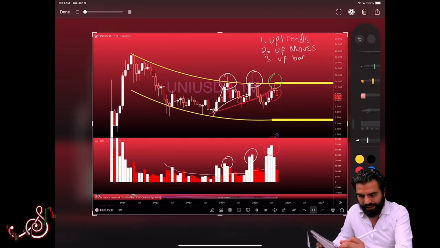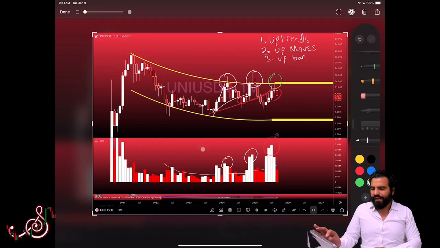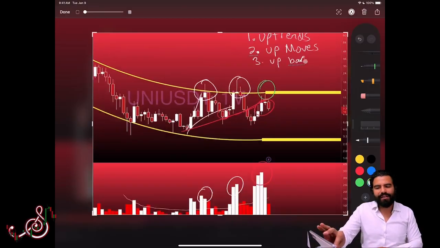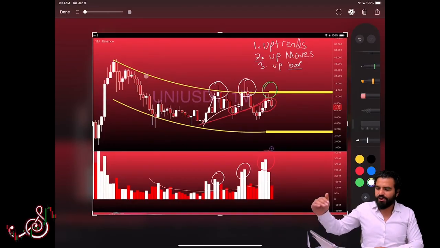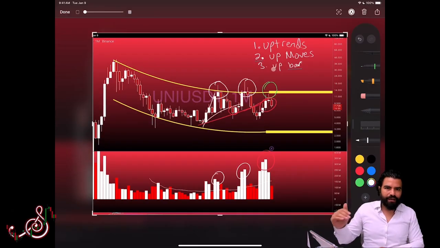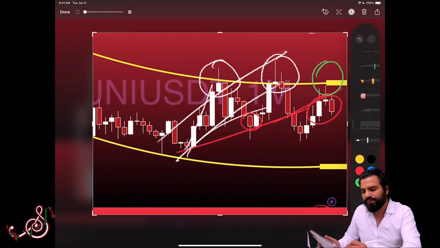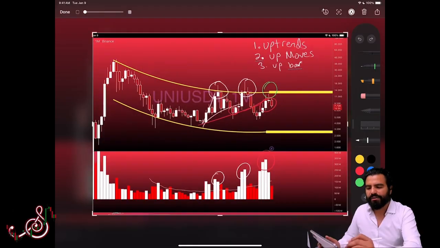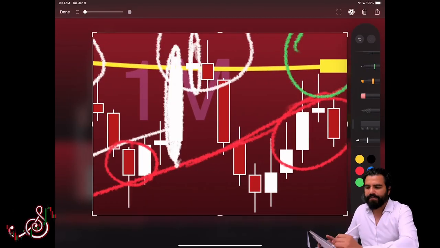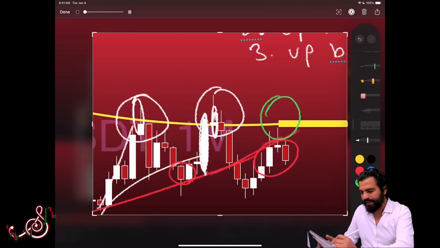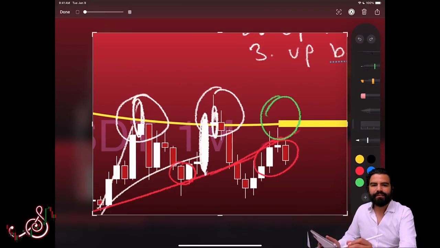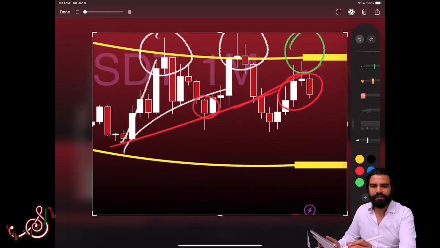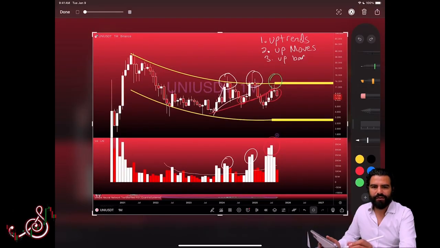Now you say up moves are up bars. On a high time frame, like a monthly time frame, it can be many days of an uptrend in just one single bar. So they're all connected. But an uptrend is overall, we're trending up. Up moves is an overall up move, like this. And up bars are those individual bars like this, or this, or this. Signs that the candle is closing near the middle is also very critical and important.